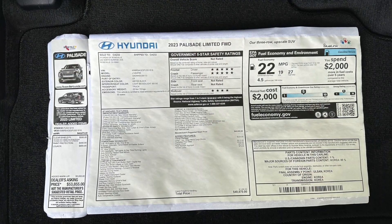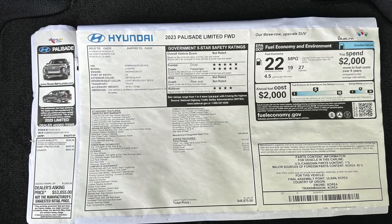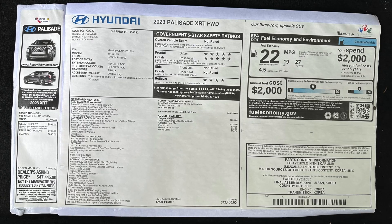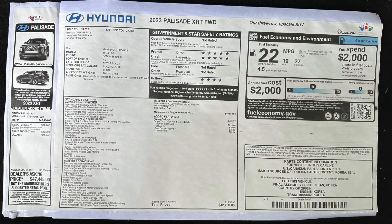As promised, we're dropping the MSRP stickers for the exact packages on both cars. Here is the Limited MSRP sticker with its price tag, and here is the XRT MSRP sticker with its price tag — take a moment to look those over. It's all about how much you want to spend and what features you want. We appreciate you watching here at Vagabond Builds — leave any comments, questions, or concerns below and we'll get back to you. God bless!